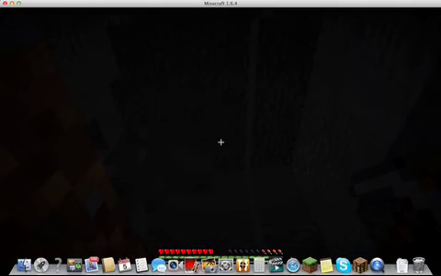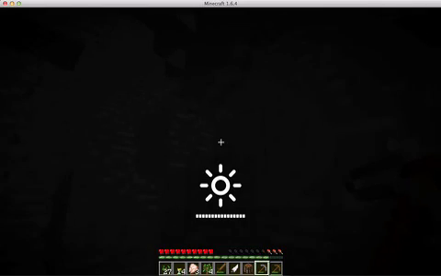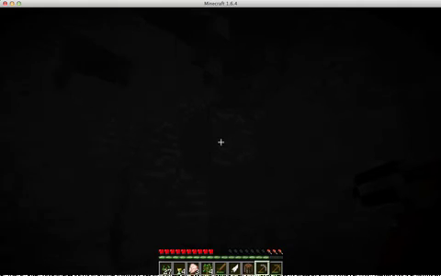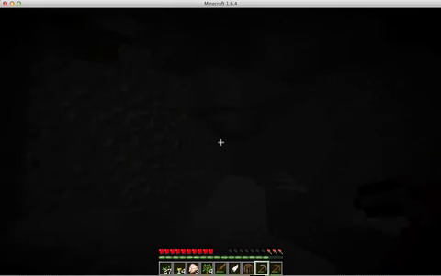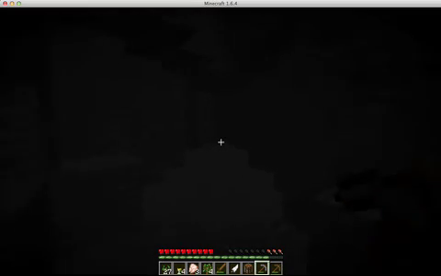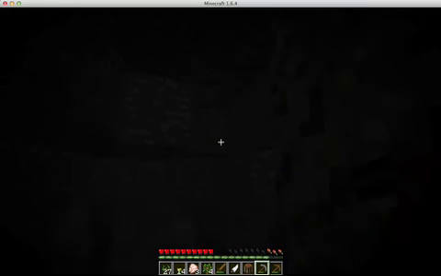I know you probably can't see a thing right now. My brightness up. Yes, it is. Gotta find some coal. I'm having terrible voice cracks right now. Let's see. Grab some of this iron here. That'll come in handy.